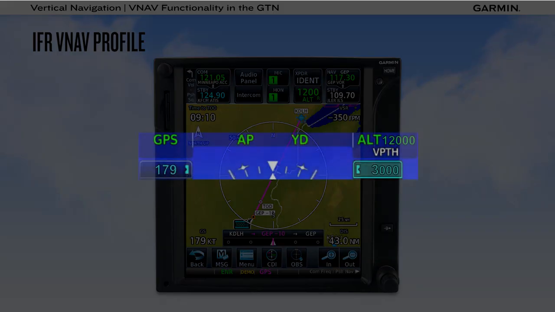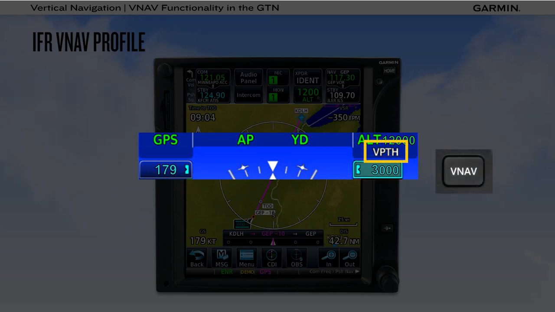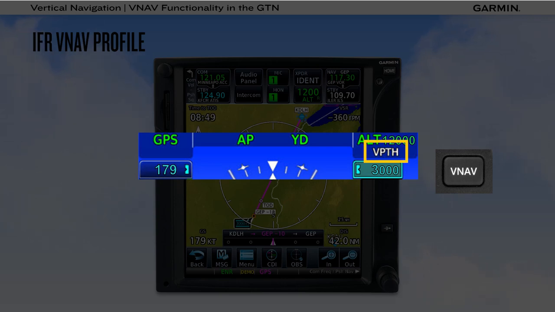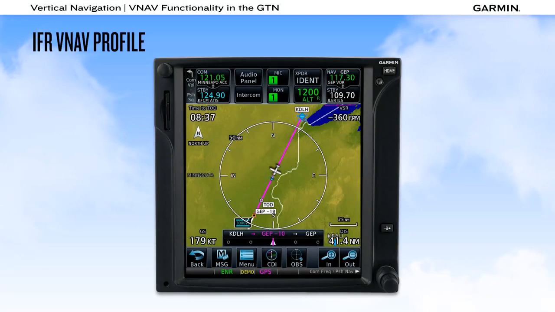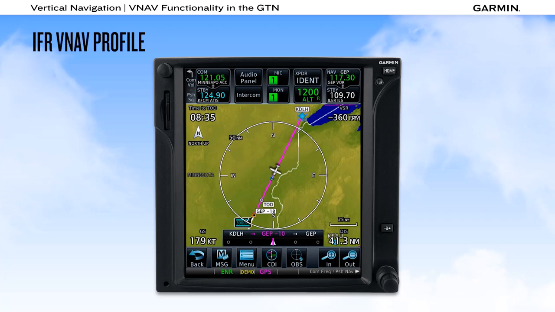All we need to do now is make sure to set 3,000 in the selected altitude window and then select VNAV on the Garmin autopilot controller if so equipped. Failing to set a lower altitude in the selected altitude window is a very common error that would prevent the aircraft from descending at the TOD. A best practice is to set the lowest altitude to which you are cleared. Another common error is forgetting to select VNAV on the Garmin autopilot controller. If not equipped with a Garmin flight display or autopilot, pilots can monitor time to TOD and vertical speed required on the map page using configurable data fields.